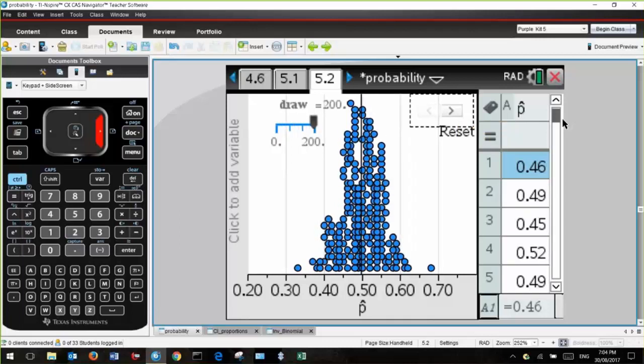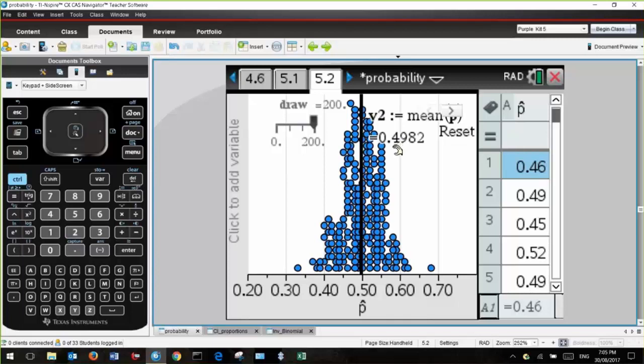And as we saw in the previous video, the mean value of all of my point estimates of lowercase p hat converge towards the true population proportion, which is 0.5.